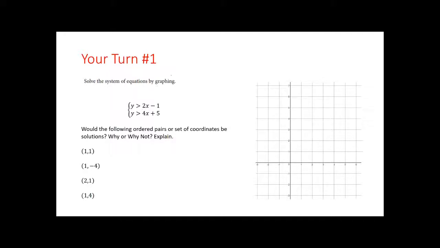Your turn number one. Again, go ahead and graph this. You can always use Desmos graphing. I mean, you won't be able to use it on your test. If you want, you can only practice. Here's my B, my M. I do recommend using different colors or labeling. Maybe call this guy, this function f of x and call this guy g of x. It's totally up to you. So whatever you can do to differentiate, just make sure you shade correctly your boundary lines. So again, what's my B? And then what's my rate of change? My rise over run. Is it going to be dotted or solid? And then shade up or down. So be aware that's the methodology for graphing. And then do the same thing. See if these guys are solutions or not. And try to explain why. If they're in the shaded region or not, you explain why.